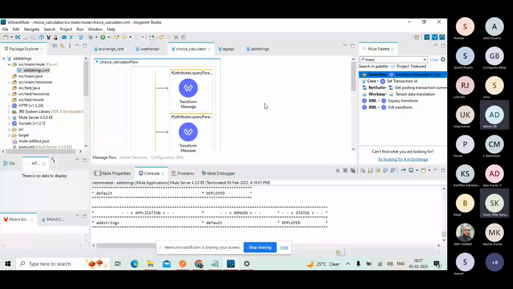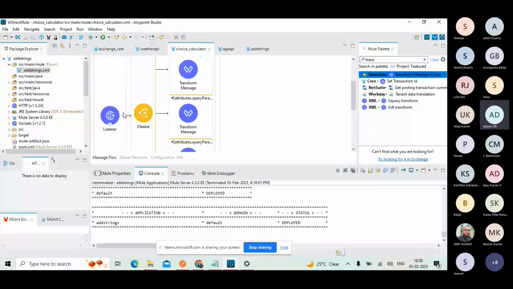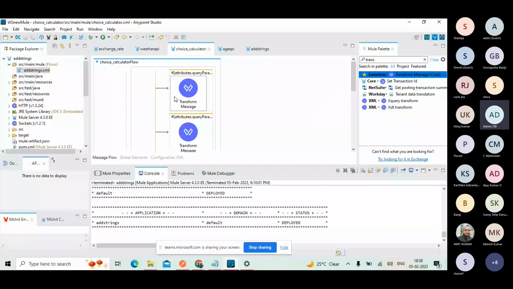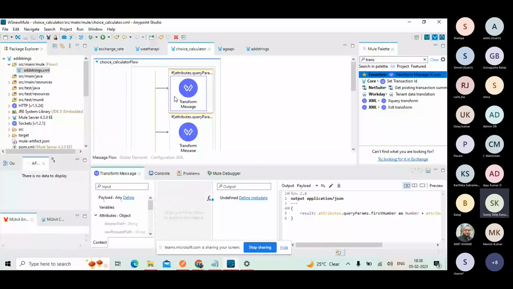So this is the calculator one. Assignment for calculator one, correct? Yeah, this is for calculator. So can you explain this assignment from scratch to end, what all you did for everyone? Yeah. Starting from listener.